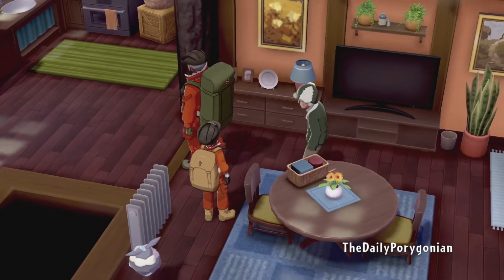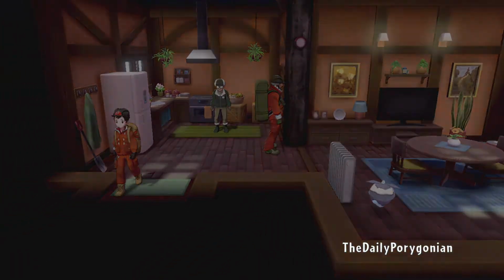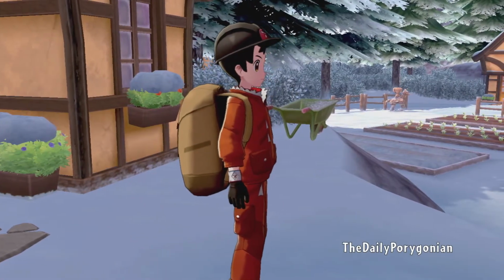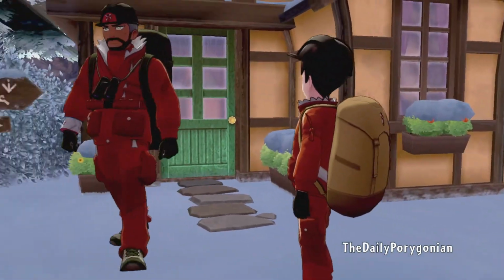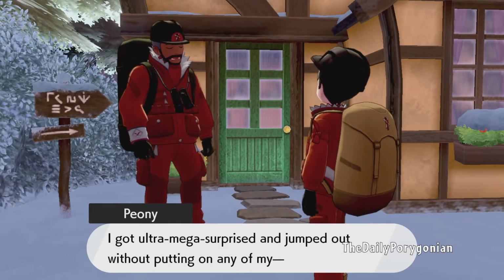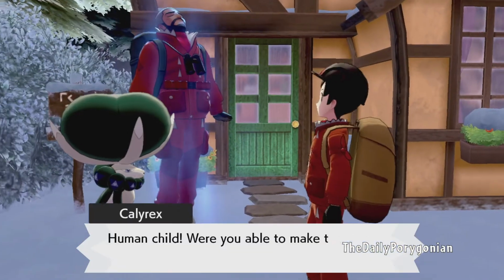Okay. I just realized that there is a carving right here. Never noticed that before, but interesting. Alright, so let's head out. Gotta talk to Calyrex here. And he's gonna tell us to go up to the Crown Shrine, where we will have our final battle with Calyrex and get to catch him. Catch Shadow Rider Calyrex, at least.